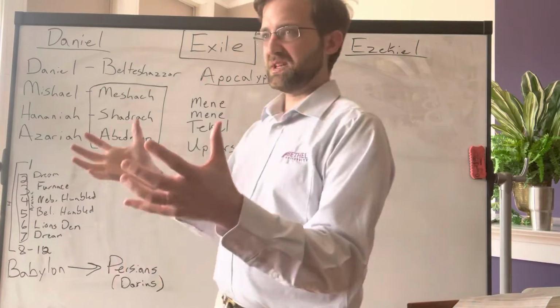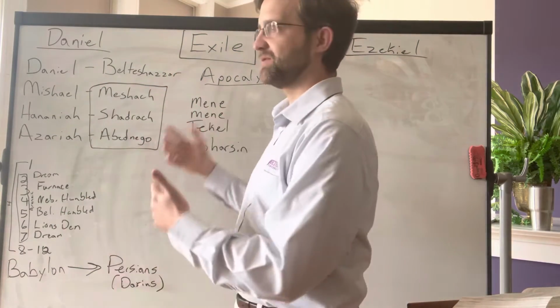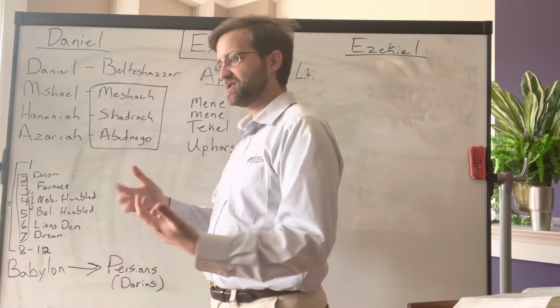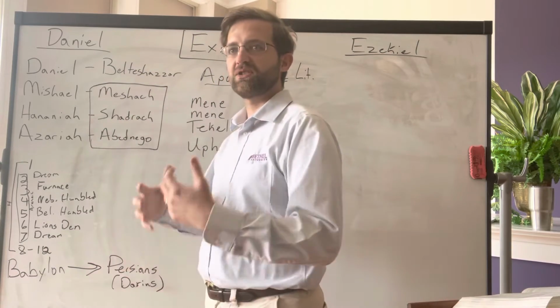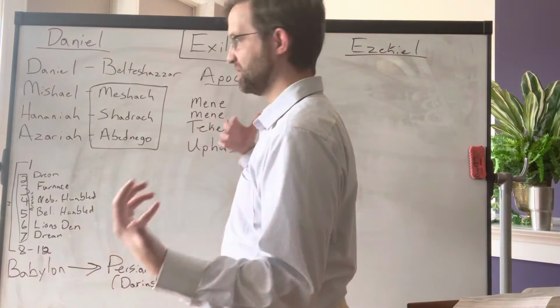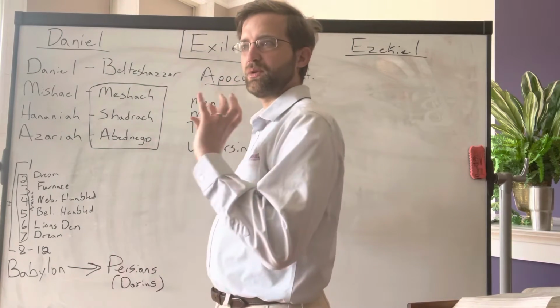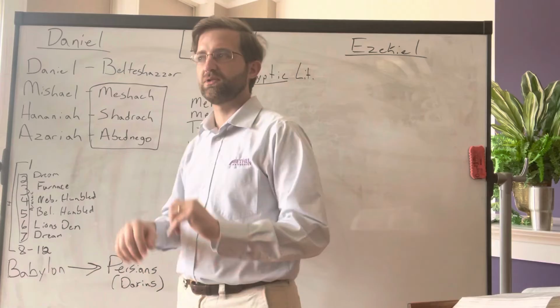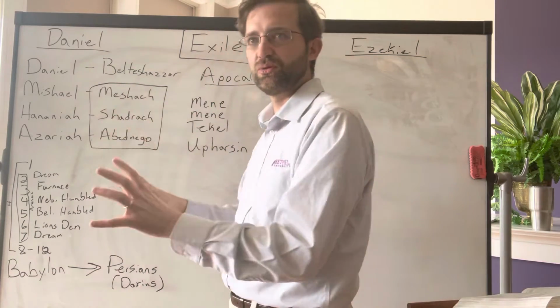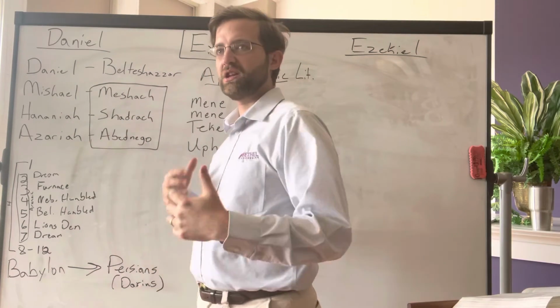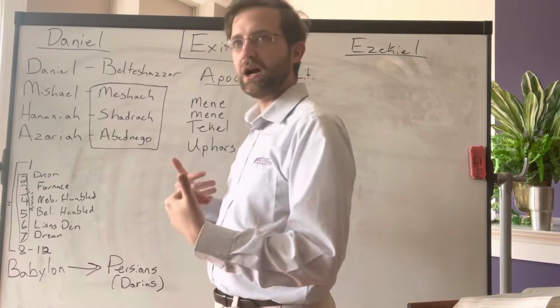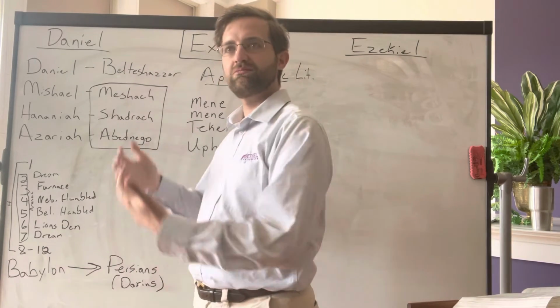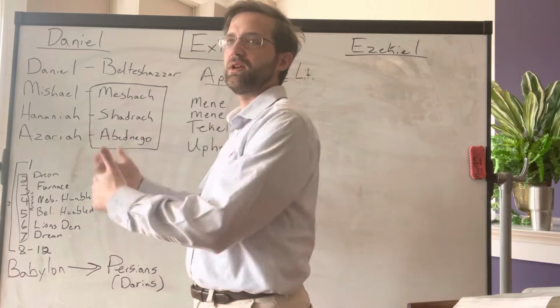And that's basically the contents of chapter 1 of Daniel. They get carried off into captivity. They're assigned to this special program to train up the best and the brightest. And in the midst of that, they have this moment where they have to push back against those who have carried them off into captivity and say, we can't eat this food. Can we have permission to do a trial to make sure we stay healthy? And God gives them health, and they come out the other side even healthier than the others.